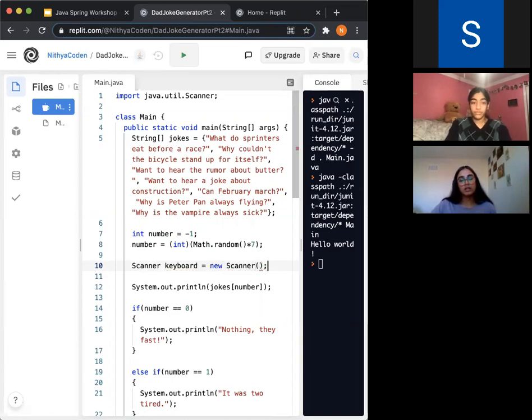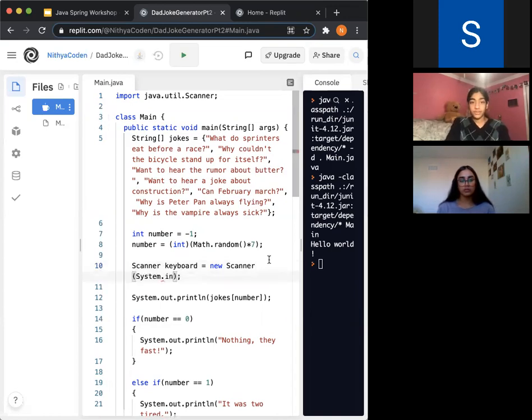And then to the right of the equal sign, you're going to say new Scanner and your open close parentheses. So this is the general Java syntax for creating objects. You state the class, the name of your object, and then new class, your parentheses, semicolon, to the right of the equal sign. So sometimes you will have to input parameters in between these parentheses, which is what we have to do in our scanner class. So inside of these parentheses, type System.in.